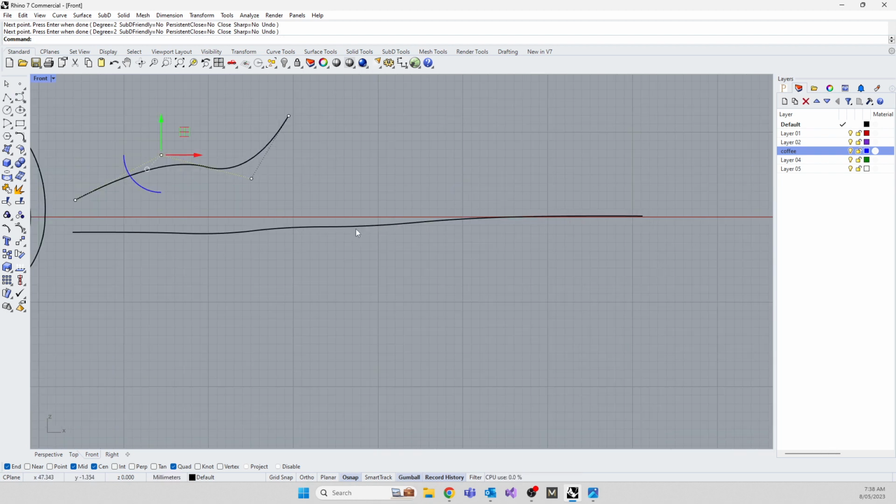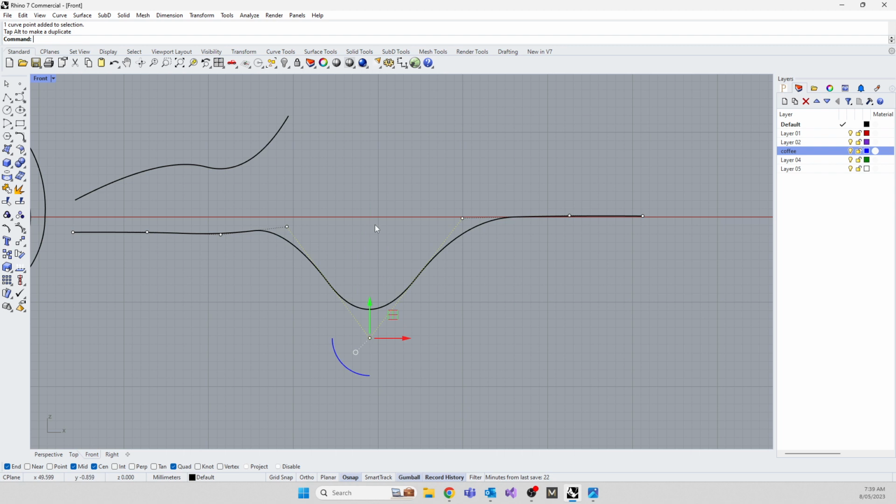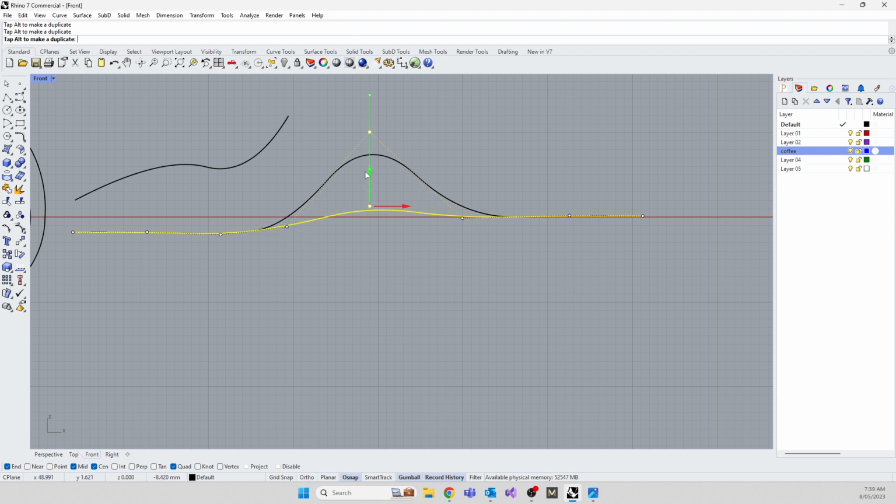Let's grab this point and let's move it. Can you see that there is movement up to the second point, but not the third one? When I move this point, it changes the rest of the curve up to the second point, but after that it doesn't move. Here's point number 0, point number 1, point number 2. Do you see that moving this, point number 2 hasn't moved?